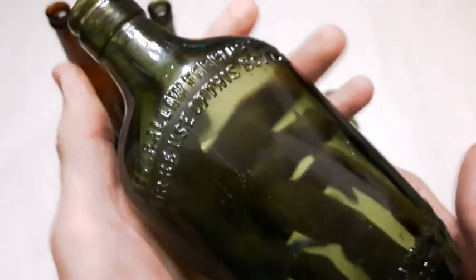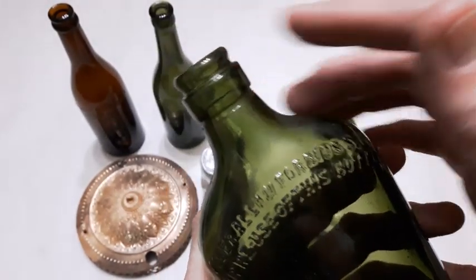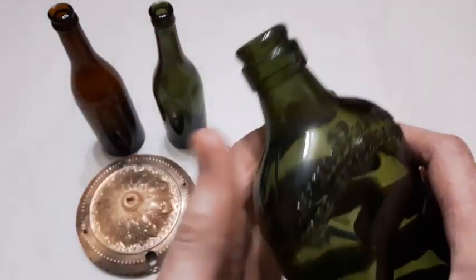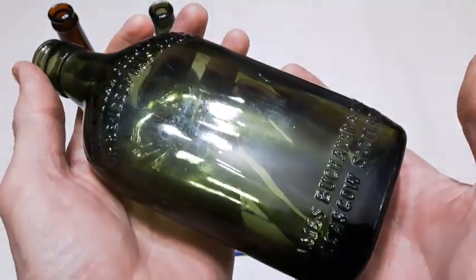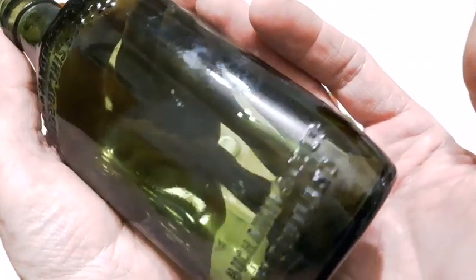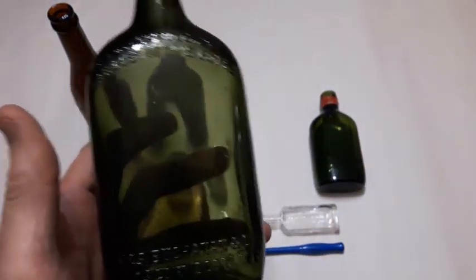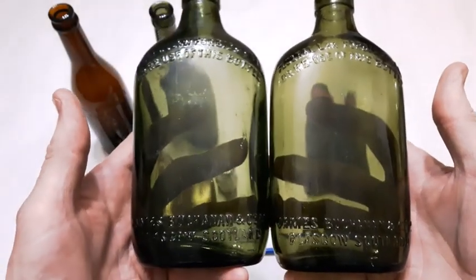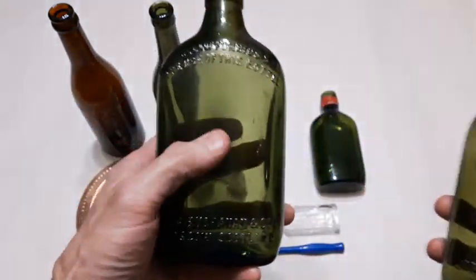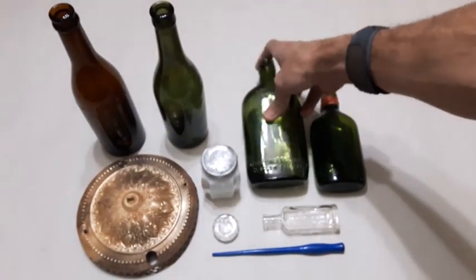Next up, we got a Federal Law Forbids bottle, which would have had a cork and seal lid on it. One of those ones that you can twist and pop open and then pop it back down and seal it back up again. James Buchanan and Company Limited. I actually found two of these. This one I believe is the darker color of the two. Here's the other one here on the same site. Well, you can't really tell on video here, but with the naked eye I can see this one's a little bit darker. That's kind of interesting, from the same site.